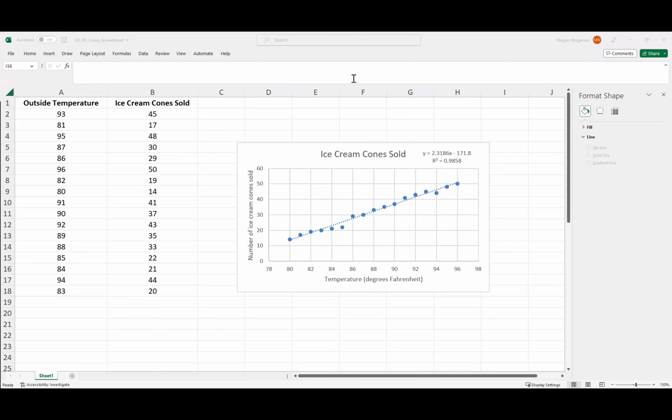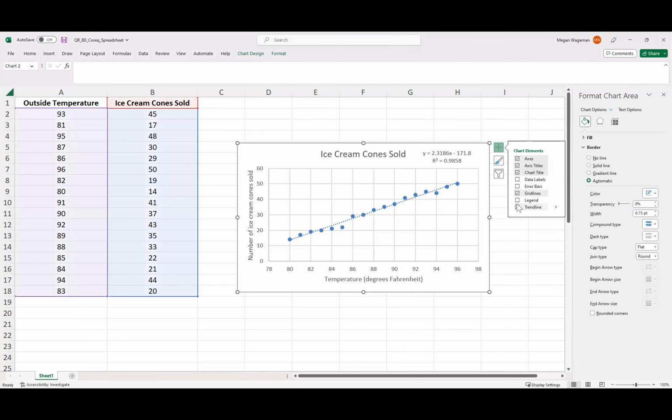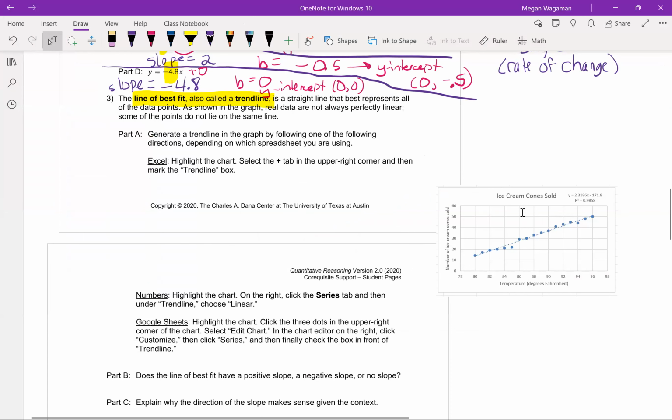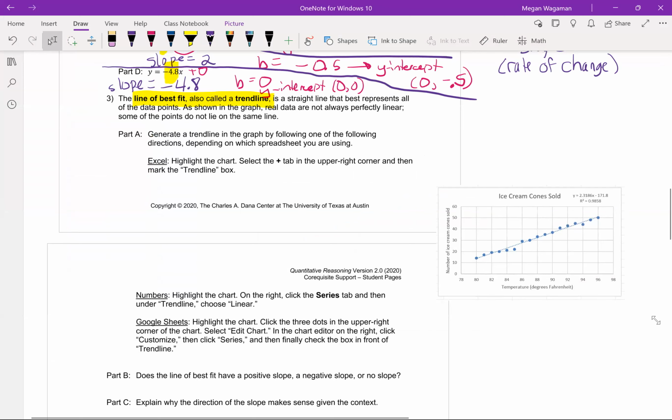All right, so I'm going to switch back to sharing the notes, but the main thing we did here was click in the box. We got this plus sign. We made the trend line. And then I also did more options in order to get the actual equation of the line. So let me go back to where I'm writing. All right, so I just put the little snapshot of the graph that we had from Excel. Maybe I'll make this a little bit bigger anyway.